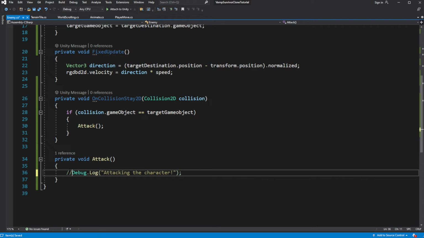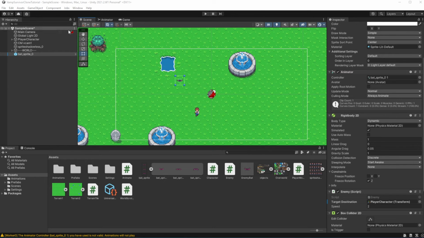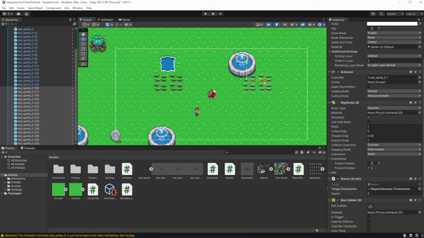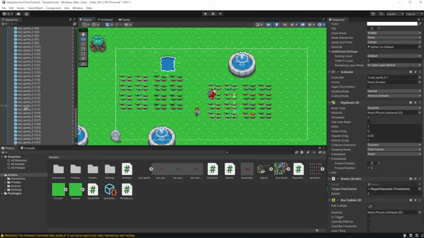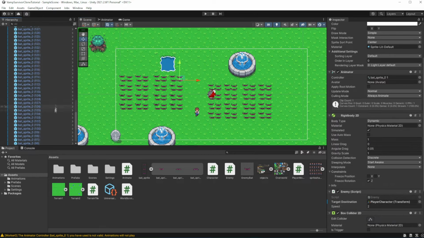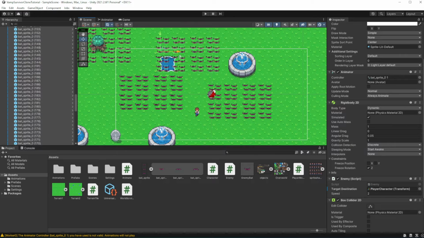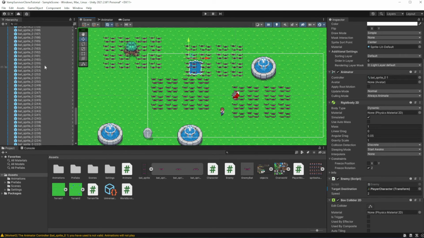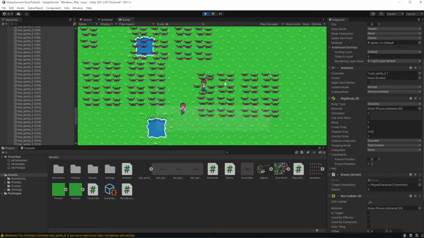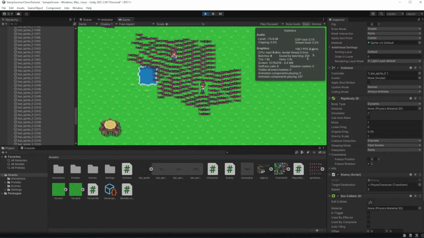Let's comment out the debug message and I want you to see something. You don't need to repeat these actions, this is just the demonstration. Right now you see more than 250 bots on the screen, and it works fine.